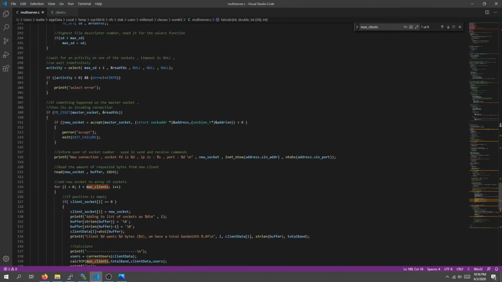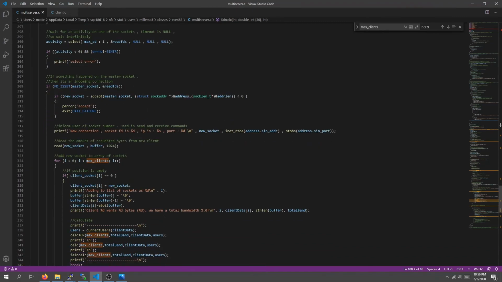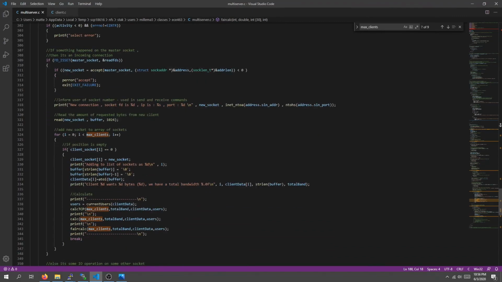And once we get past all of the error handling for adding a new connection, we can see this is where the new connection begins. We begin by reading in the requested amount of bytes from the user. This will always stay the same, but what I hope to do is later on make this a dynamic number on the client side, just to automatically send.